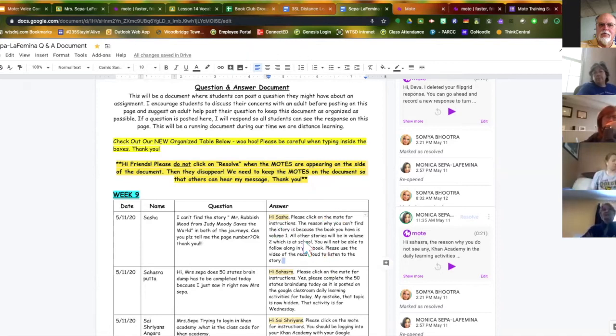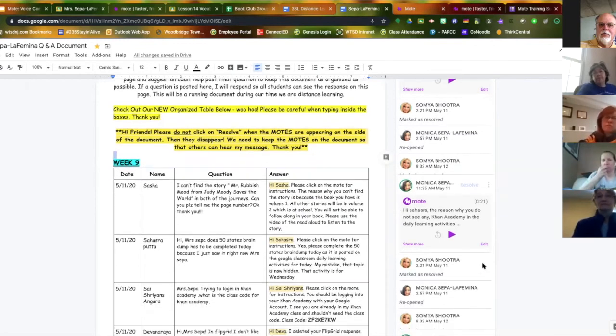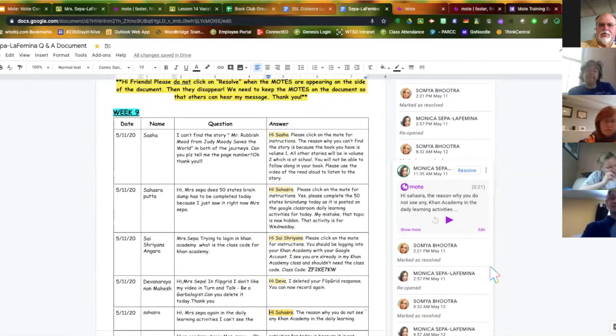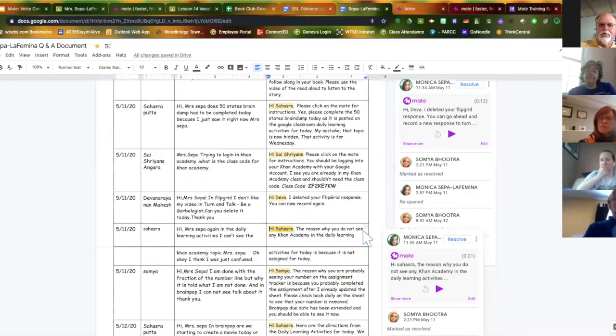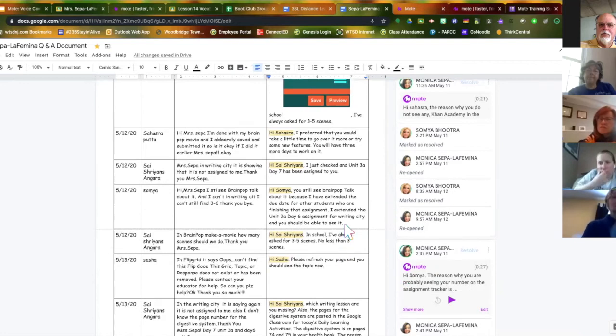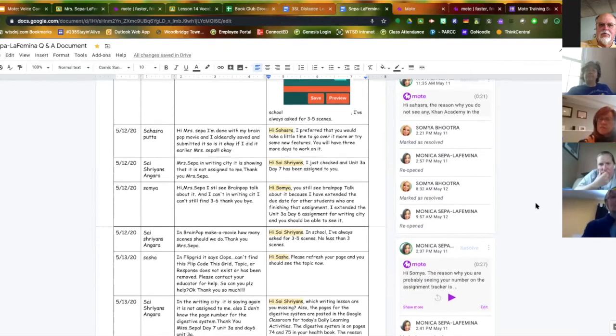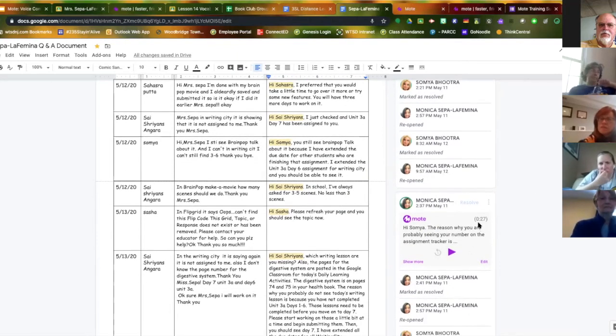So what I think is really great about this is that the students are able to hear more directions on this page, but also see it transcribed on the side as well. And you can see that some of the students will actually respond back to you on that page after you are able to comment to the Mote. So I think that's really wonderful that they're able to also comment back and forth. Some of my students have been asking to download the Mote extension, and they have, to be able to have a conversation with me through the document if they needed to.